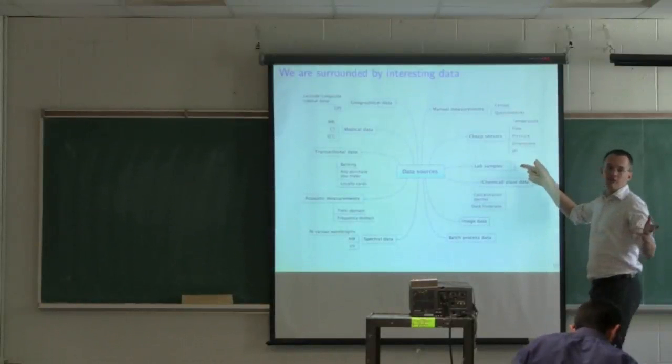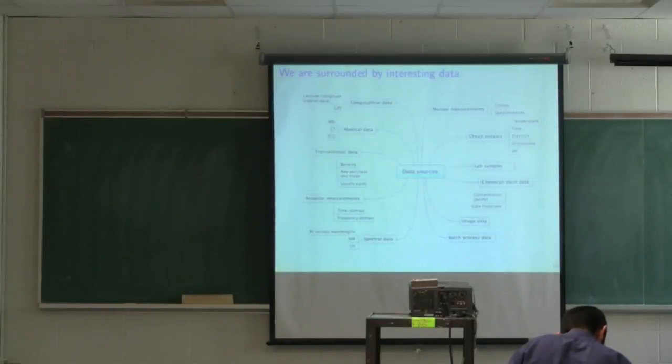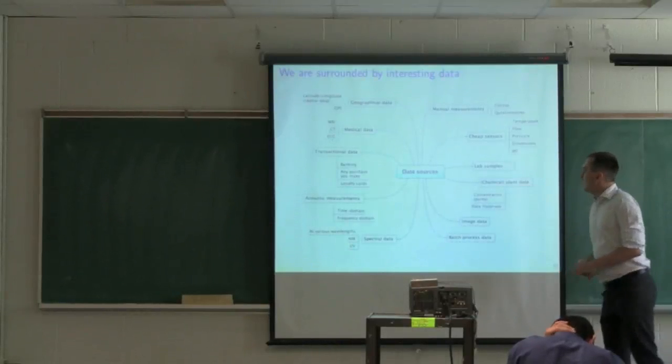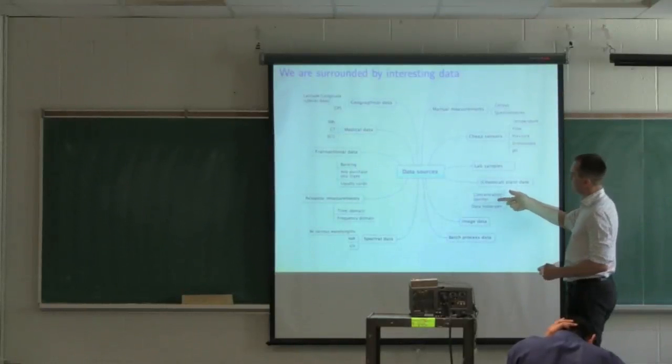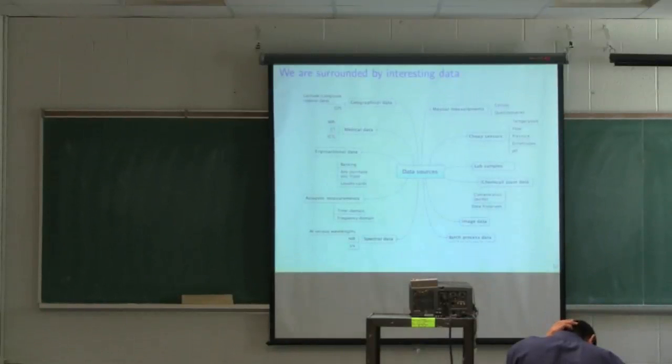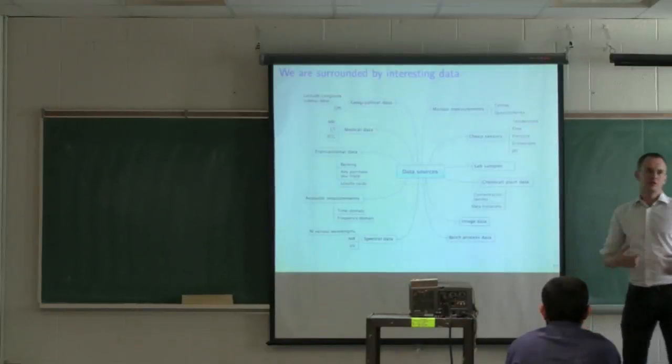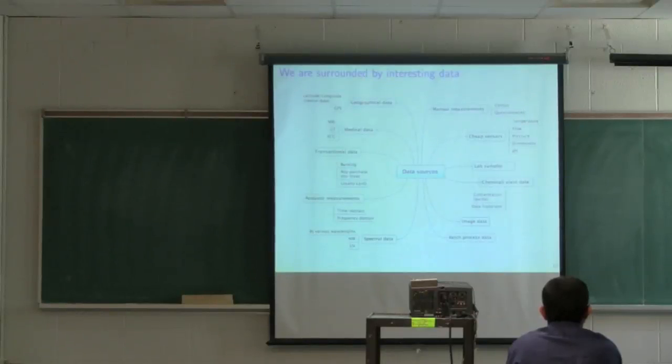For most of you doing any sort of experimentation here in the department, you'll be doing labs, experiments, take a sample, and then measure a couple of variables on each sample afterwards. You record that probably in an Excel spreadsheet or a text file somewhere. That's your source of data. Chemical plants have also started adding tools that measure concentrations on stream. Inline gas chromatography devices have been common in the past 20 years. And also the idea of a data historian. All the data historian is: it's an automatic computer system that kind of sits in some corner of a chemical plant and archives the data as it's coming from the process. That data gets used later on to varying degrees or sometimes not at all.